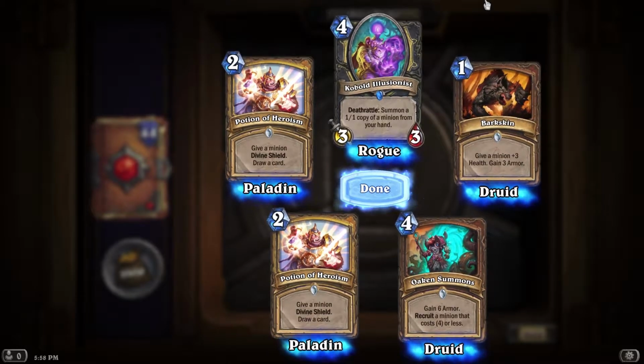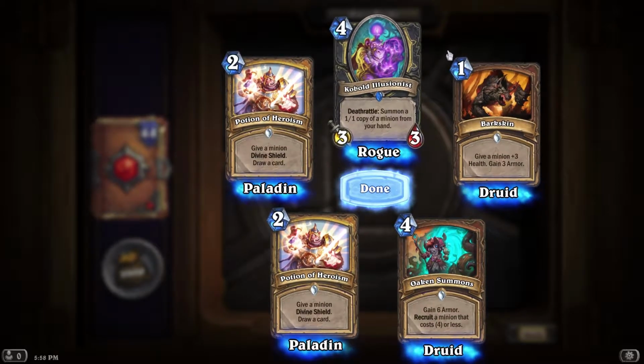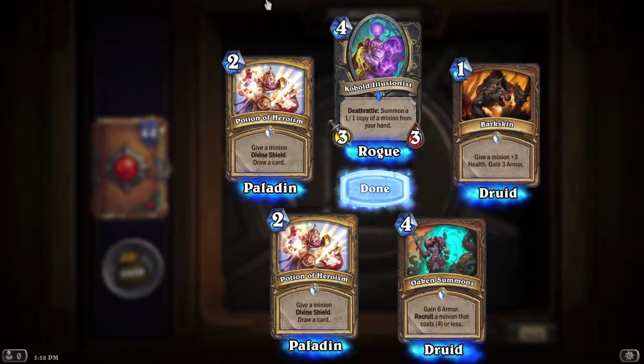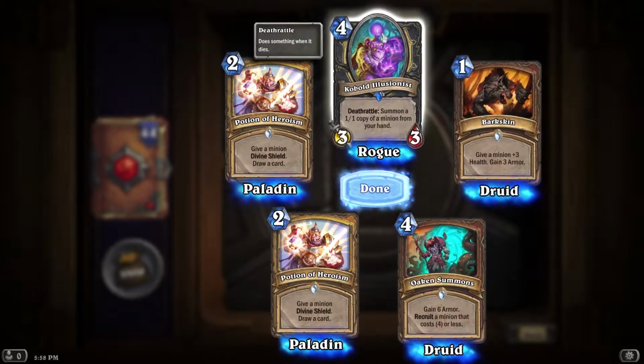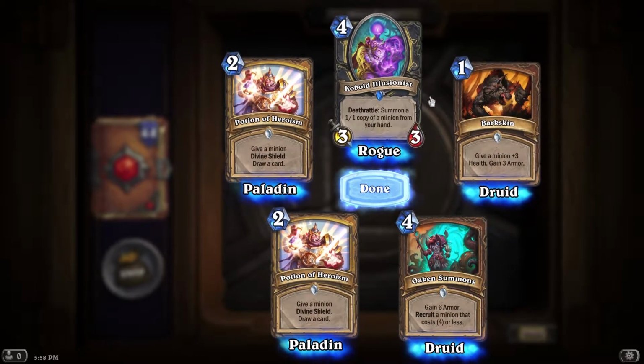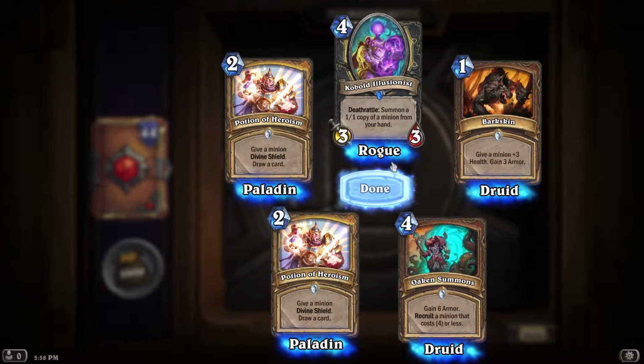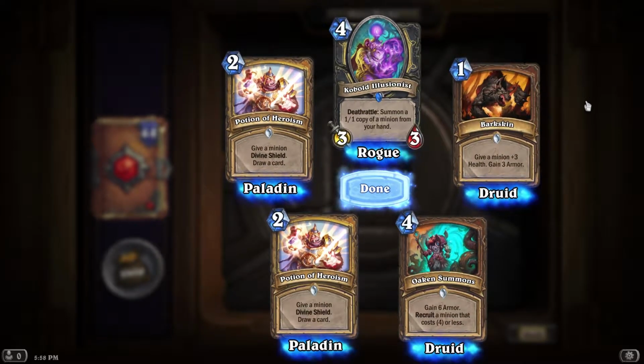Kobold Illusionist. 4 mana 3/3 Deathrattle. Summons a 1/1 copy of a minion from your hand. This is a bit of a more situational one, but I definitely see some pretty cool value potential here. It's basically going to be doing something similar to Barnes, except you have a little more control over it, so you can do some cool stuff.